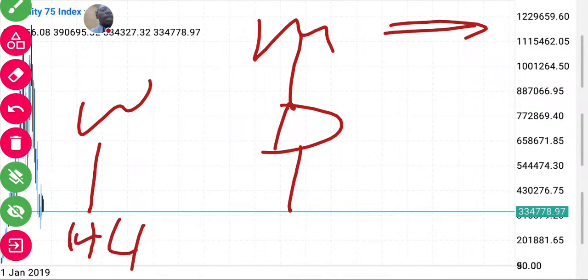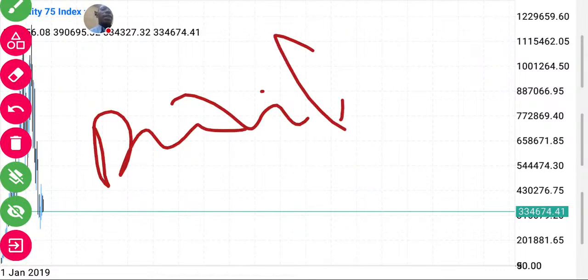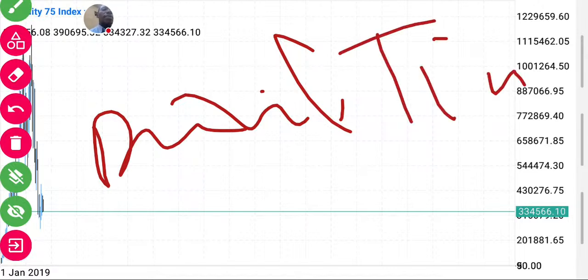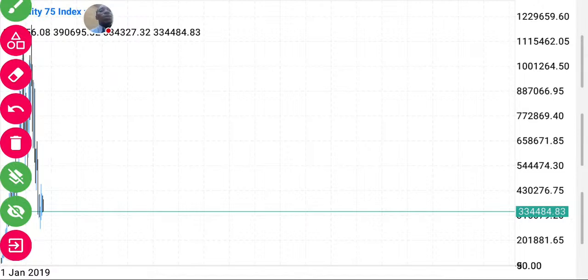And then in the daily, if we get the key levels on the daily, we take the entry to what? To H1. H1 is going to be our entry time frame. So we also have another time frame, what we call a refining time frame. That refining time frame helps us to get low risk entries. Are you getting the point?